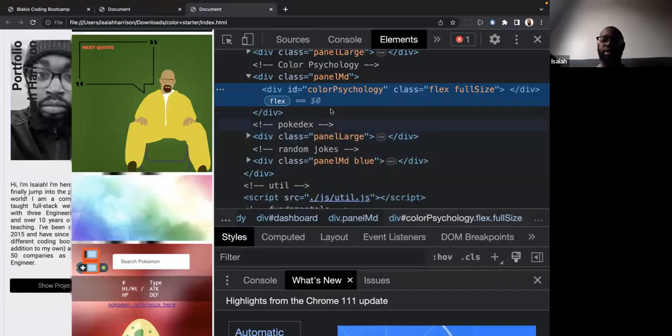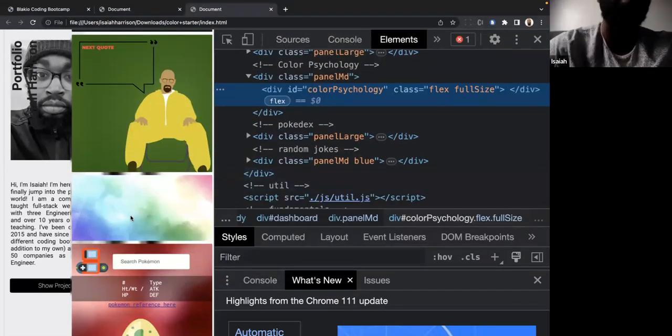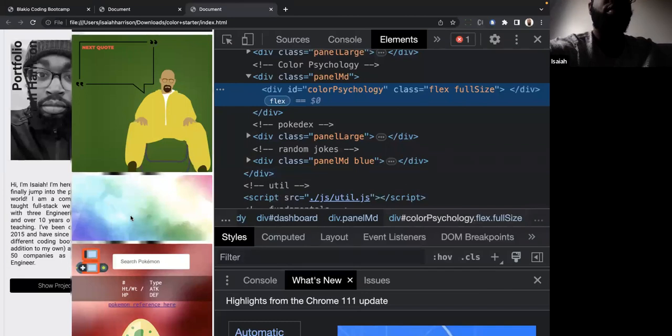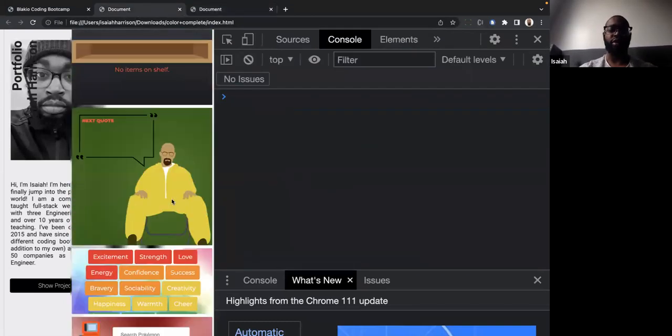So I'm looking at the HTML, and the only thing I see here is one div. The div is an ID of color psychology, and has a few classes here. But if I go here, so this is the incomplete code right here. But if I go to the complete code, the complete code has a little bit more stuff in here.